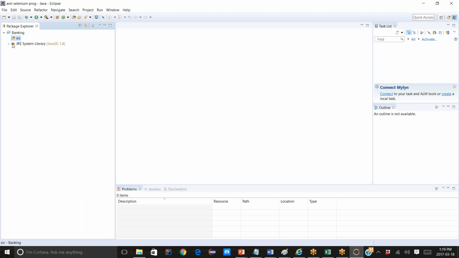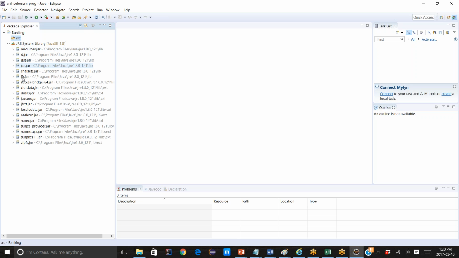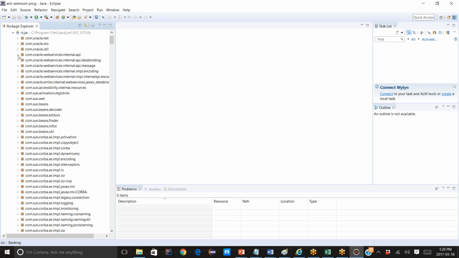Okay, and see here, JRE system libraries. When you download Java, it downloads JRE system libraries. I already sent the YouTube video clip, you look at that, it will explain so many things about Java there. When you click the JRE, it's called JRE library. When you click that, you will see the jar files like this. If you open any one of the jar files, you will see the packages like this. That is why I gave my name as com.anil.selenium. See, these are all predefined packages in Java.